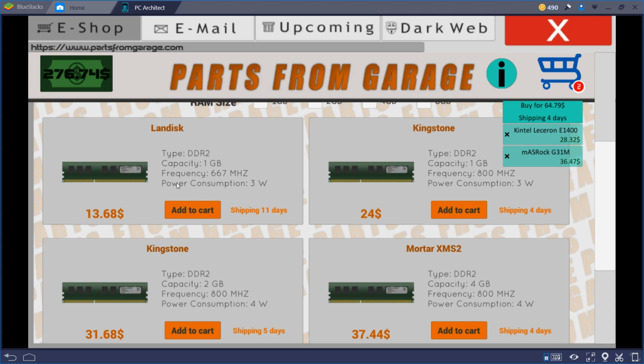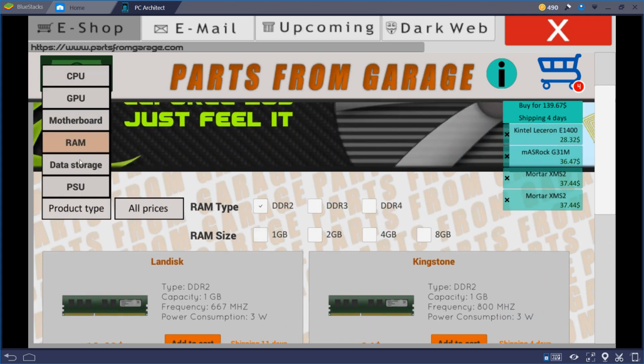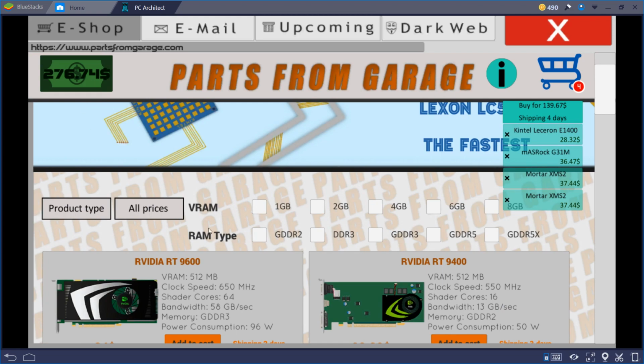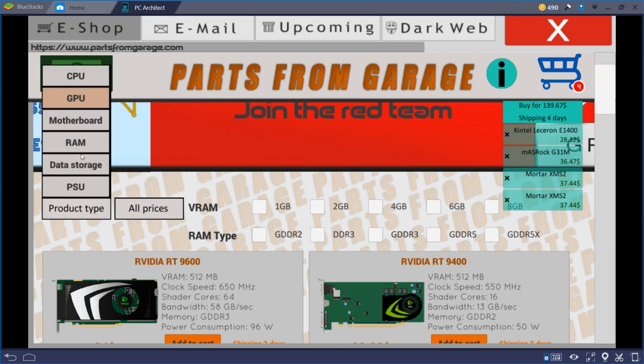So let's say, since I want to make this a somewhat decent build, I'm going to throw in this. It's an 8 gigahertz, 8 megahertz, and 4 gigs of RAM. I'm going to purchase 2 of them because our motherboard has 2 RAM slots. Always note the price over here on the right. Now that we have that solved, we will go look at this. So GPU is important. I like to choose my GPU last.